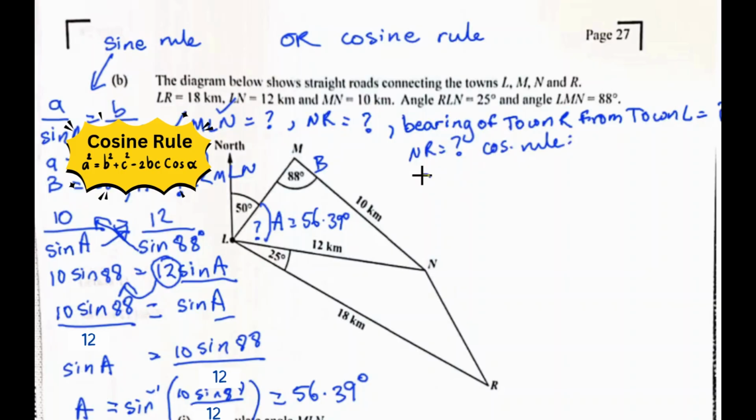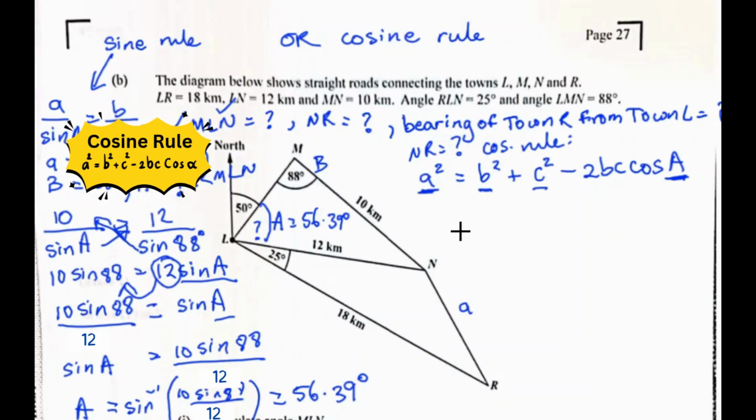The cosine rule states that the length of any side squared is equal to the sum of the other two sides squared minus 2bc cosine of A. And remember, cosine of big A would have to be opposite to whatever side we're using for little a. So we can use this equation if we have two sides of a triangle that is not a right angle triangle. We have 12 kilometers and 18 kilometers, and we have an angle in between them. And do we have an angle in between them? Yes, we do.